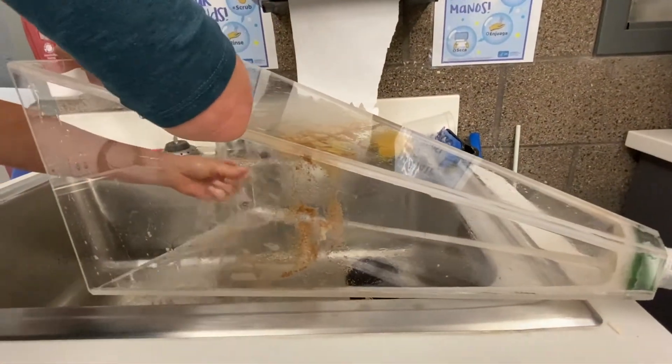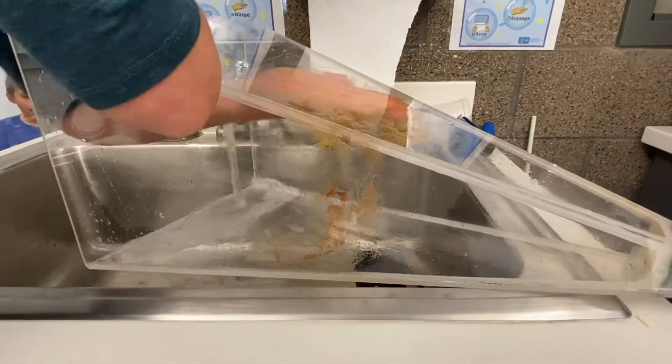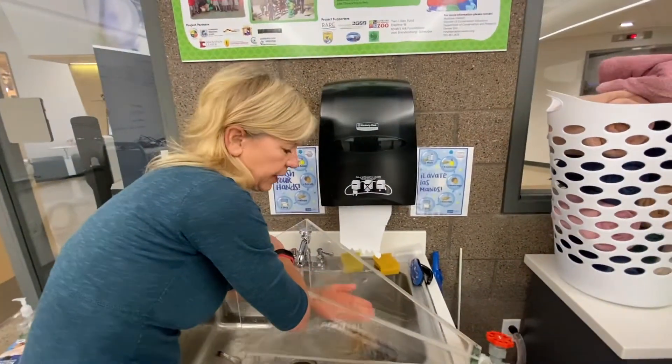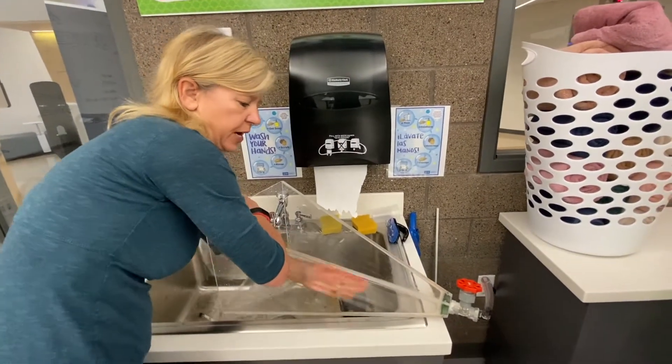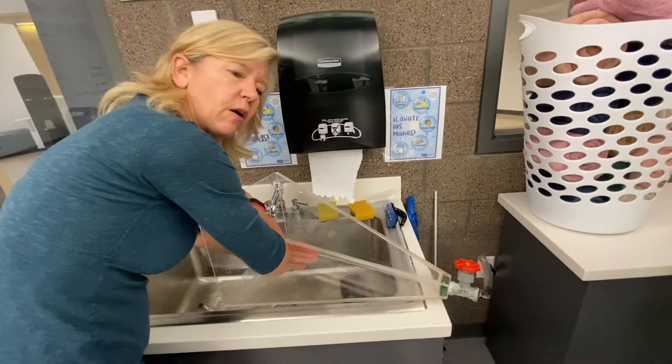I've got a thermometer — I'll take that off and just rinse that with my hand. Remember, don't ever use soap or any other chemicals with aquariums, because that residual can harm your fish. So you only use your hand; you don't need any kind of abrasives or chemicals at all.